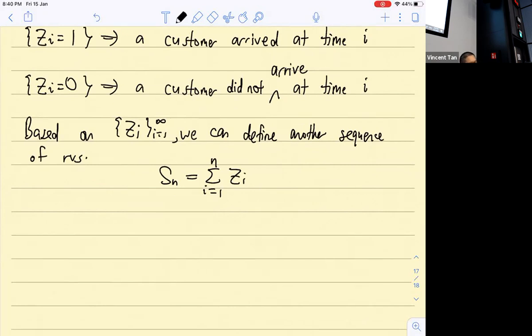Now then you can ask yourself, are the Sn's IID random variables? What's the behavior of the Sn's? Are they independent? Is S1 independent of S2? No, clearly not. Because if S1 is very large, you know that S2 is also very large. Independence means if I know something about one, do I have further information about the other? If I know something about S1, do I know something about S2? Yeah. If S1 is equal to 1, S2 is at least equal to 1 by this construction.